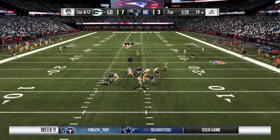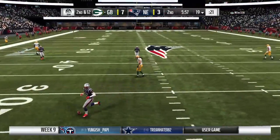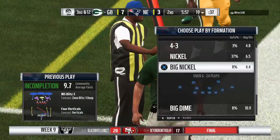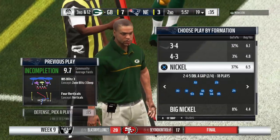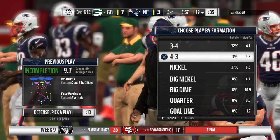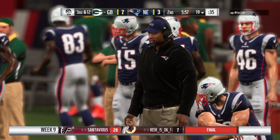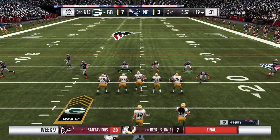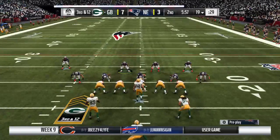Rodgers to throw on 2nd down. Toward the center of the field, but it's incomplete. It's always tough for the guys throwing the football when they think they've got a completion and the ball's almost there, and then someone sneaks a hand or two in and bats it away. An incomplete pass on that last play, and that means they'll need to come up with something here on 3rd down.